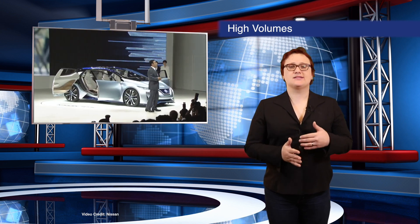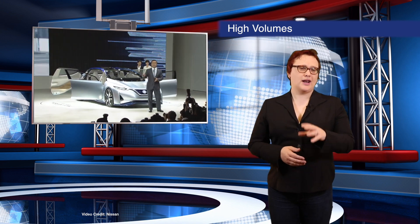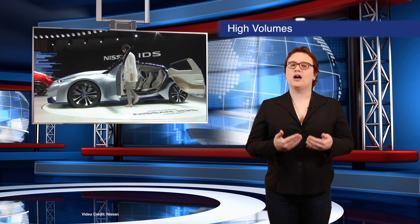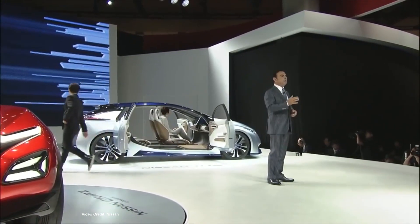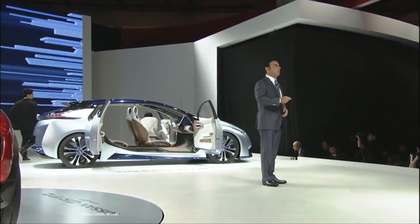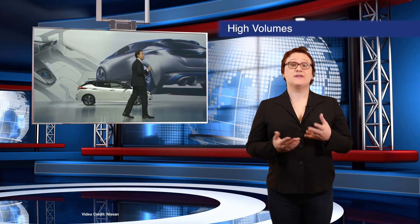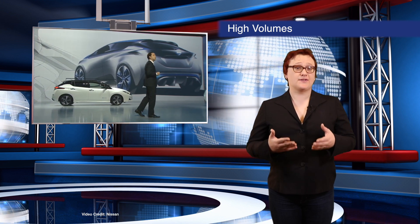I've already covered several automakers looking to expand their electric vehicle lineups this week, but I'm going to squeeze one more in. The Renault-Nissan Alliance is apparently readying itself for a high-volume push, according to Alliance chairman Carlos Ghosn, who told Automotive News that the twelve new plug-in models we're about to see from the alliance in the next five years will be high-volume models, not niche market vehicles as they have been thus far. Moreover, these vehicles will occupy prominent positions within their respective companies' lineups. It does appear that Renault-Nissan is ready to push harder into the electric vehicle segment — and given how disappointed some are with the range of the new Leaf, I think it's about time.